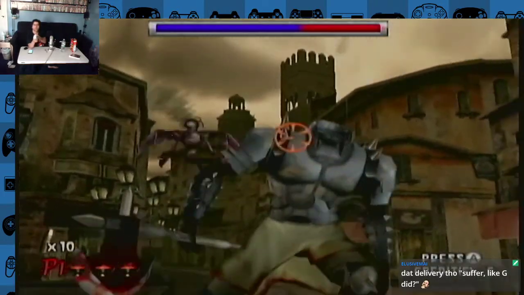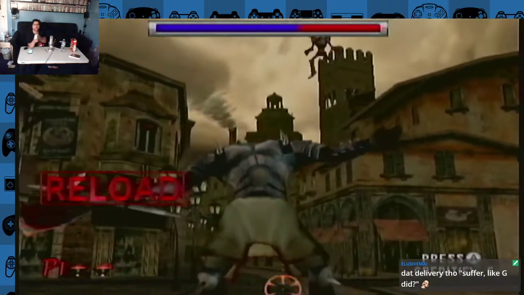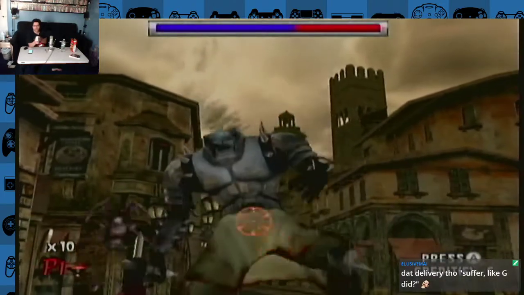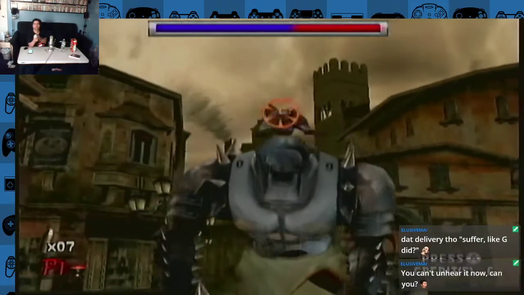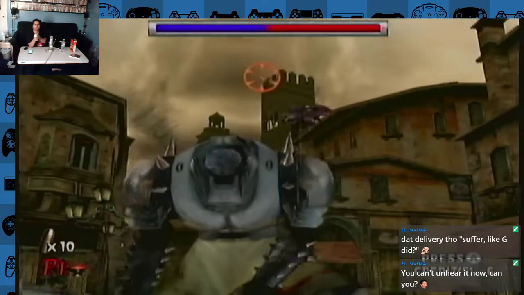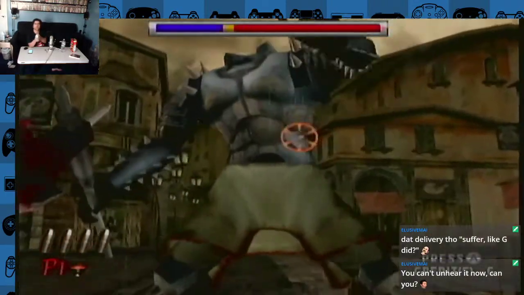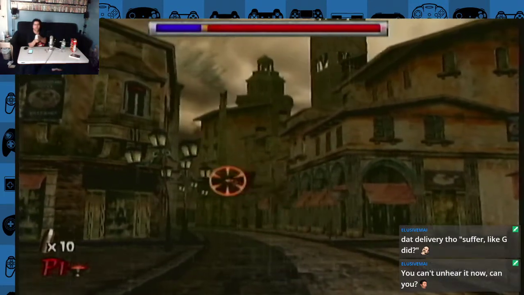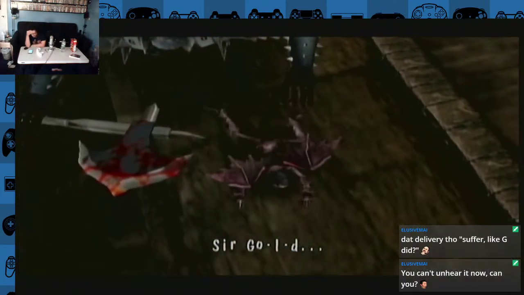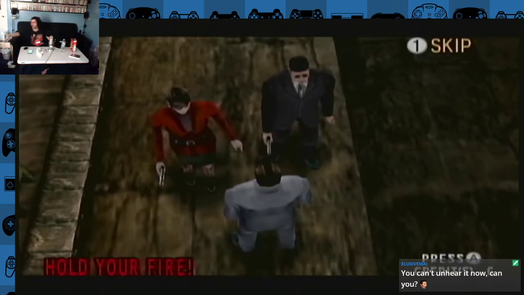I kind of hear what you mean now. Go, Carl! Come on! I hit you! Fuck off. Out of my face. Yeah, no, I can't unhear it now. Go, Carl! Go, Carl!